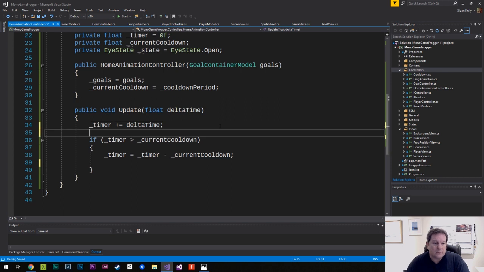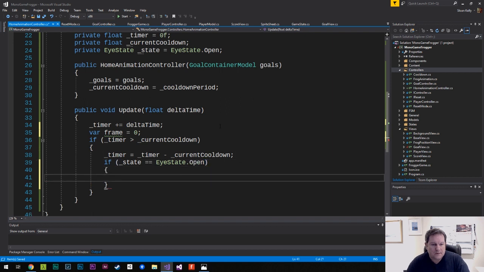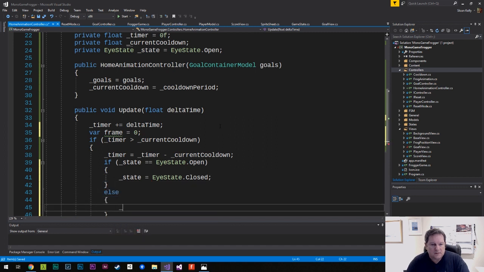So we can do var frame equals 0, and then we can say if state equals open, state equals closed, else state equals IState.open.